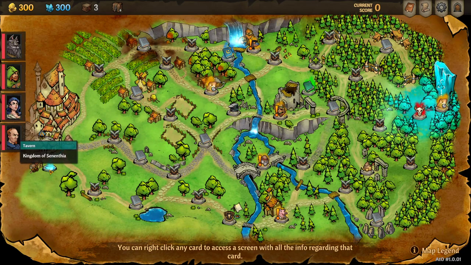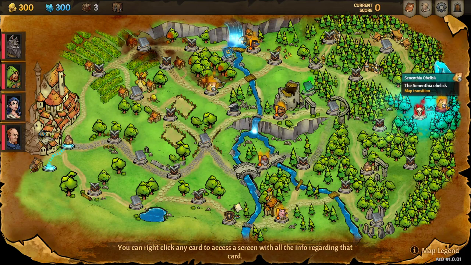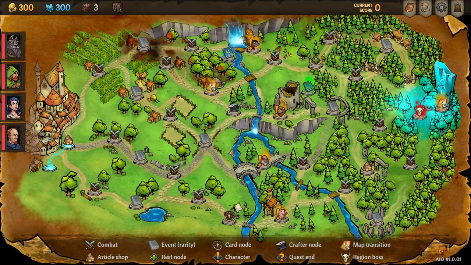So we start way back here. And we have to march our way across the map. So this is the Senenthia Obelisk. Similar to Slay the Spire, if you're familiar with that game, we have a bunch of node paths that we can choose to take. They will go through different types of things. So if we look at the map legend here, we can see we have combat locations, events, card nodes, crafter nodes, a map transition point, article shop, rest node, character location, quest end, and a region boss.